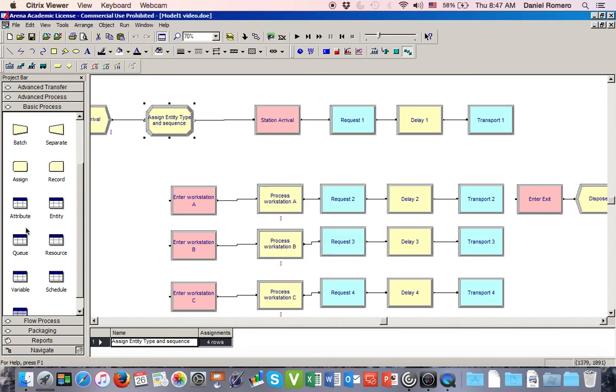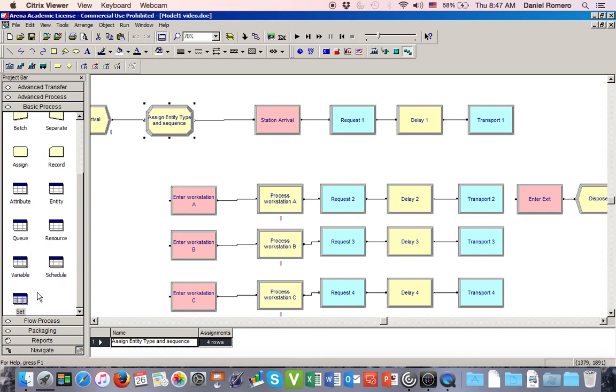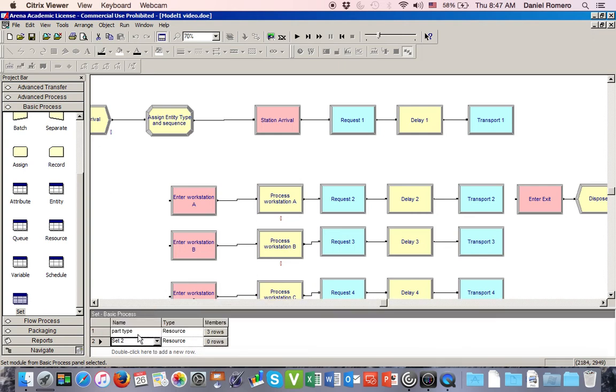So part picture will be created in sets. Let's add a new one. So it's part picture, and the type is not resource.